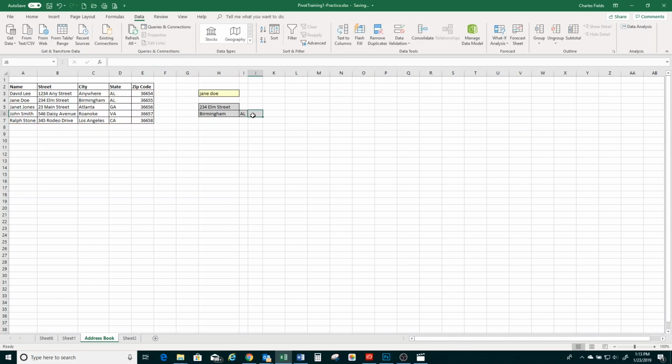And then finally, we're going to put in the 5 for the fifth column, which is the zip code. So now I can come up here and I can say, David Lee, there's his address. John Smith, here's his address.